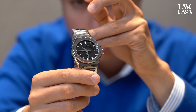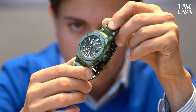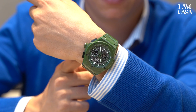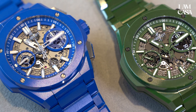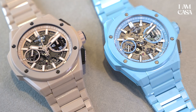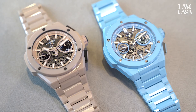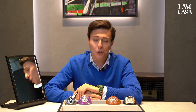Let's conclude this tour with what I truly found incredible — that's the definition to me of a fun watch, a summer watch, whatever you want to call it. It's a watch you can enjoy a hundred percent. The green version is fantastic — not just because green is the most popular color nowadays, but it really is a great shade of green. The ceramic is not that heavy, it's kind of light, wears great on the wrist. It's the watch I really see myself wearing by the seaside enjoying life. Maybe in Rome with the Sahara color, but I appreciate three out of four colors in the palette. That was my actual selection from this watch fair for 2022.